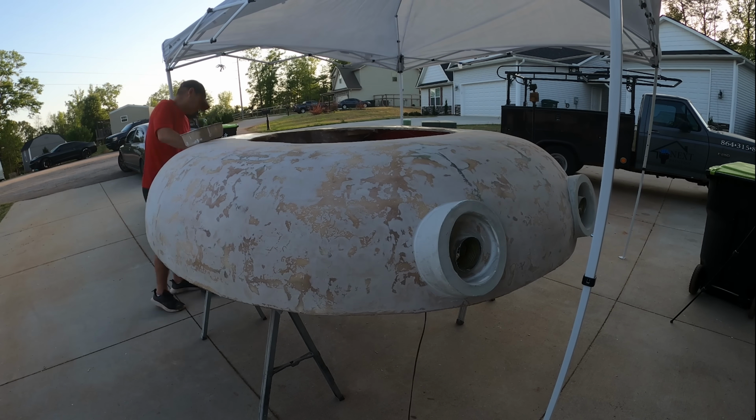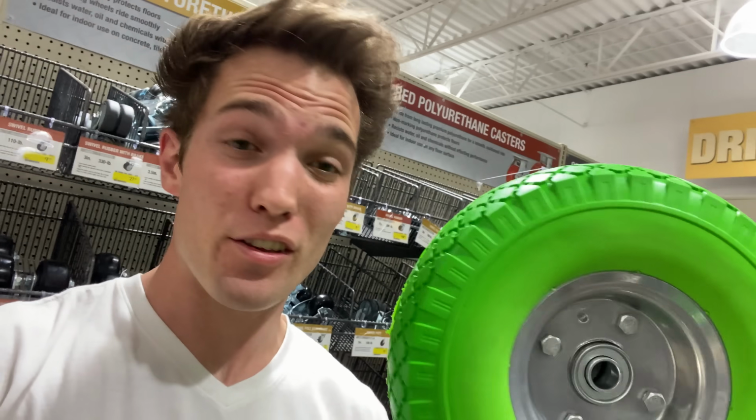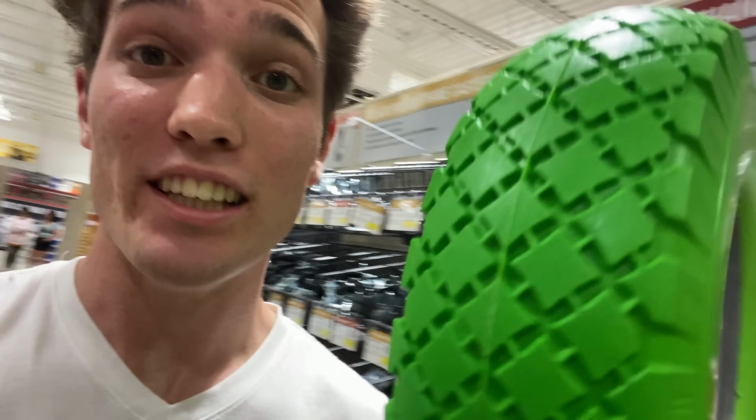So the next morning, my dad started the painting process while I was out shopping for some last minute items. The last piece of this puzzle are these wheels. So I think I'm gonna get 4 of these bad boys, throw them on there and hope for the best. We have to leave now if we wanna make it.